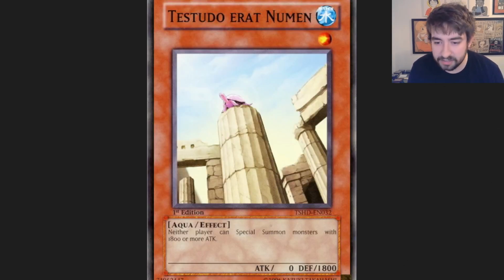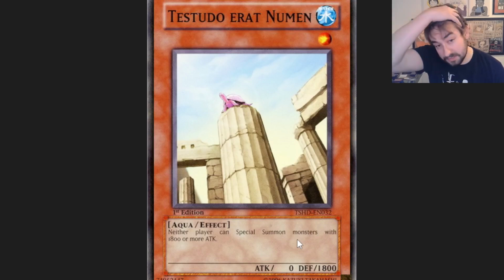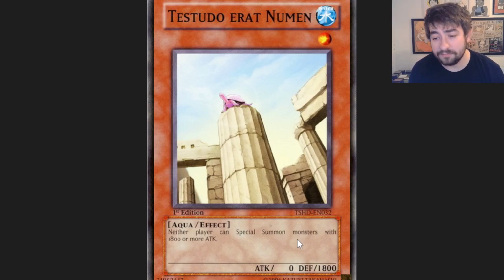From there, we move to Testudo Arat Newman. This is the most generically applicable one. Neither player can special summon monsters with 1800 or more attack, period. Now, it is important to keep in mind this card does have to summon in attack position, so you just need to be wary of that. You should have some sort of backup quick removal or protection just in case, because you're summoning a level 2 or lower, so they're going to be small.